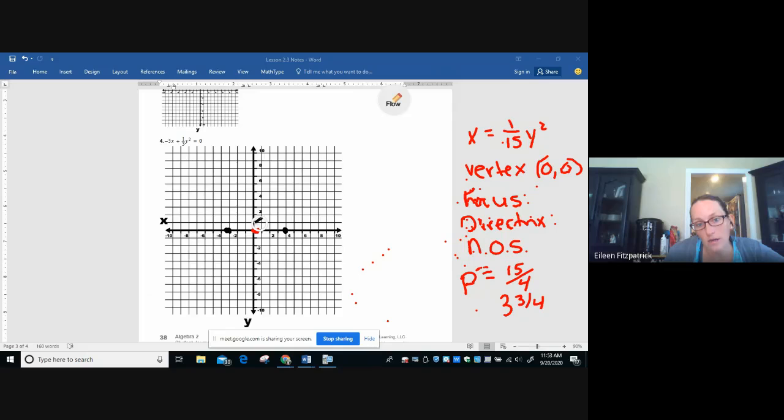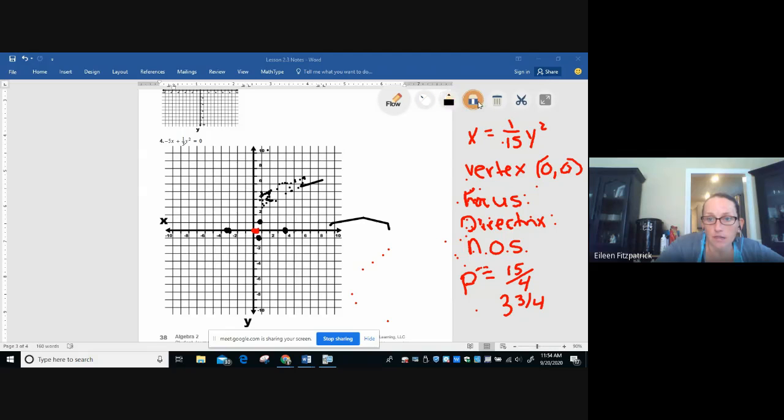Then it would be out 2, instead of up 4, you're going up 4/15ths. Then out 3, instead of going up 9, it would be 9/15ths. Sorry guys, just ignore all the craziness. Then out 4, up 16/15ths, which would actually be a good point to plot.